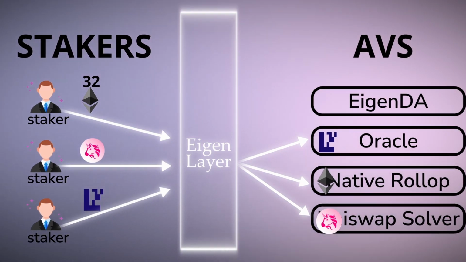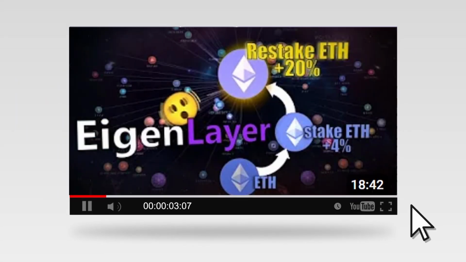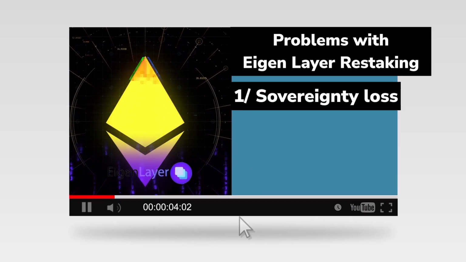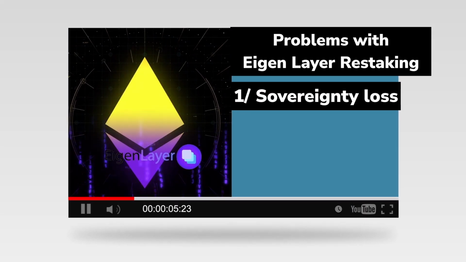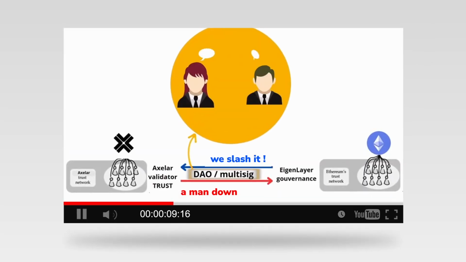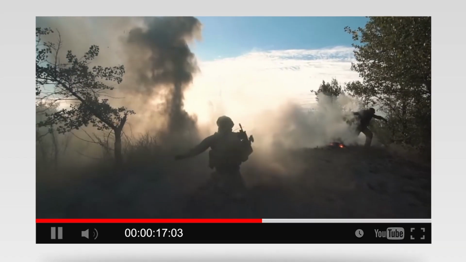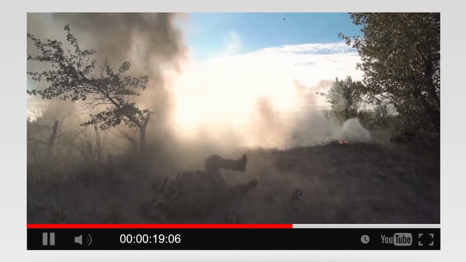Each of the operators operates according to a certain subjectivity. For example, in my video on EigenLayer, I mentioned that the biggest weakness of EigenLayer was the fact that the consumer chains are not sovereign and are subject to EigenLayer's judgment when it comes to deciding whether a very good validator should be slashed, even in the case of non-malicious errors, with the analogy of a soldier slipping during an obstacle course because of the rain.